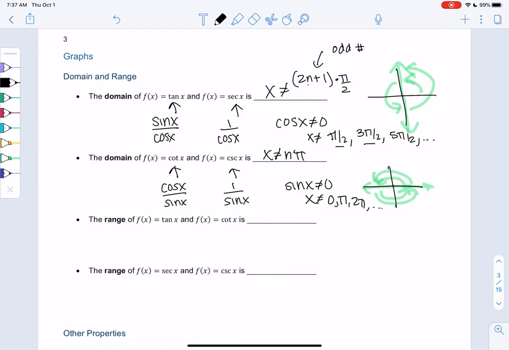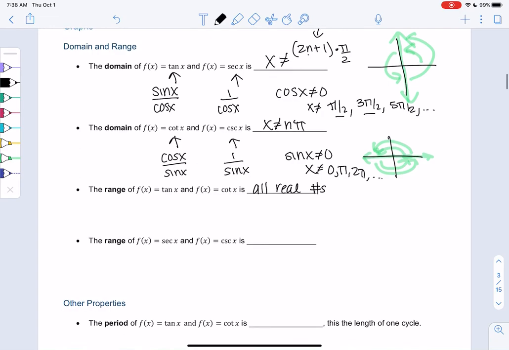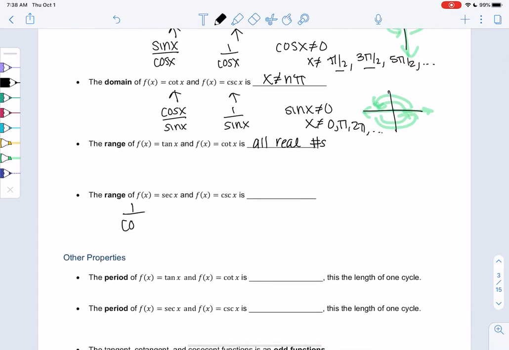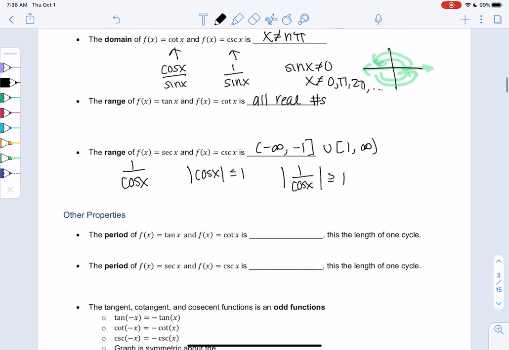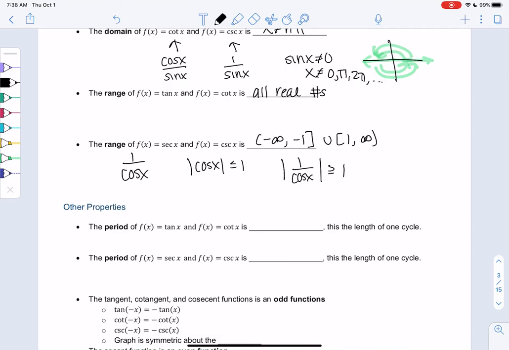And then range, it turns out that tangent and cotangent is all real numbers. So when we graph, we'll see why this works. And then secant and cosecant are a little weird, since they're 1 over cosine and 1 over sine. So if we think about cosine, the absolute value of cosine is less than or equal to 1. So then 1 over cosine would be greater than or equal to 1. So it actually does the opposite. So basically, it's anything from negative infinity to negative 1, up to 1 to infinity. And all of this will make more sense when we graph. I'm just kind of giving us all the information before we graph, and then I'll piece it together in the graphs.